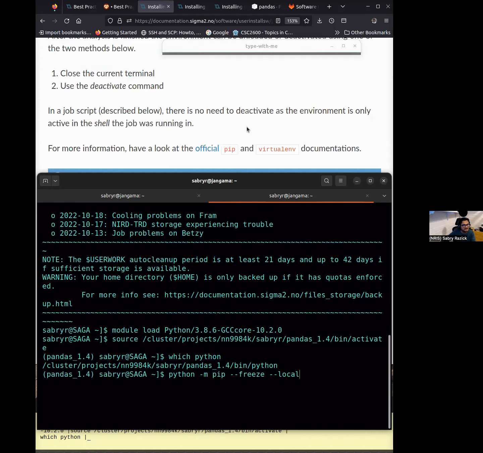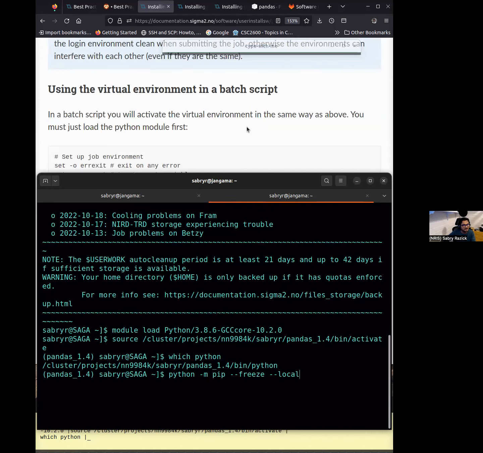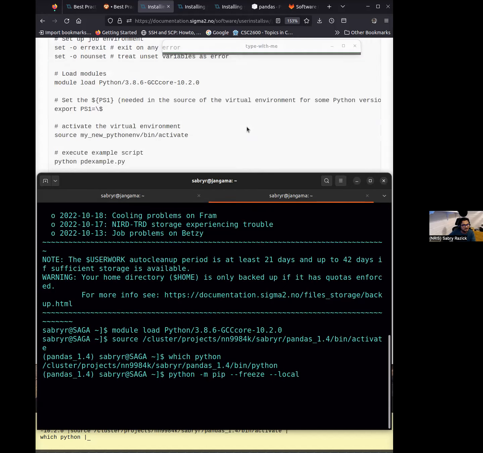Is it the same as what I typed? Pip freeze local. So now, Python pip without the dashes. Now you get these things that you need to tell your colleague.